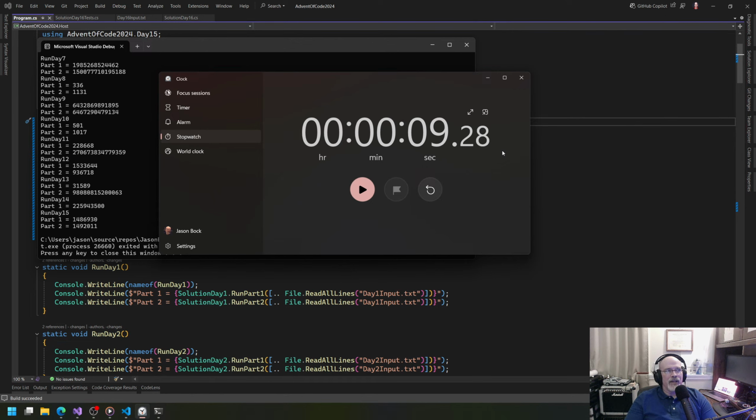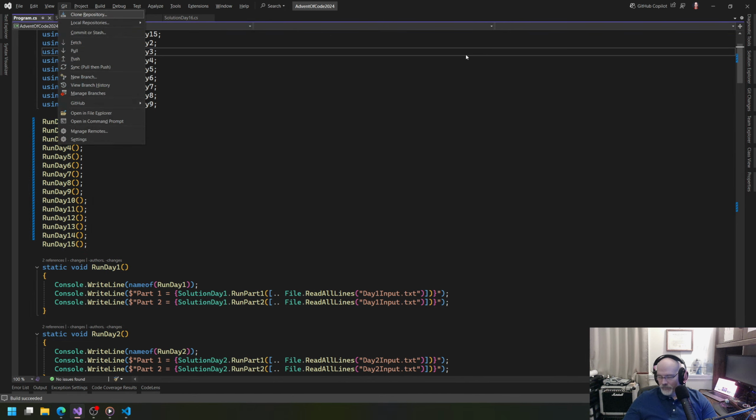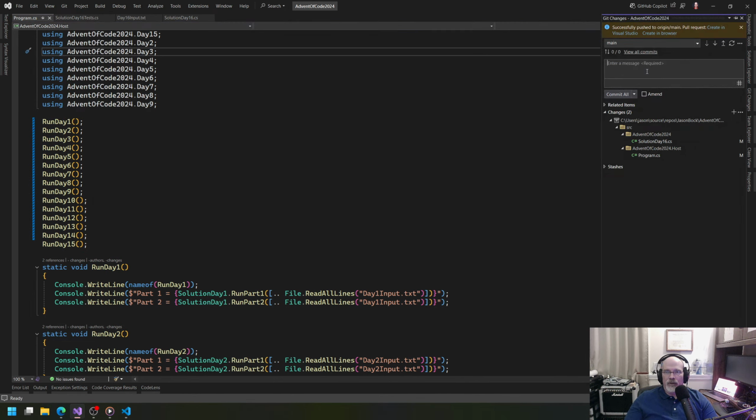And I just haven't done that yet. So it's possible I could get this to be even quicker. We'll see. I don't remember where I saw this. I think I saw somebody mention that they were doing some kind of benchmarks on the performance of their code, which is great. I mean, I did that when I did 2022. I went back and said, maybe I can make this a little bit better. Maybe I can make this a little bit faster. And I might do that with this. But right now, it takes about 10 seconds for it to get through 15 days. Now I'll take that for what it's worth. Maybe that's good. Maybe that's bad.